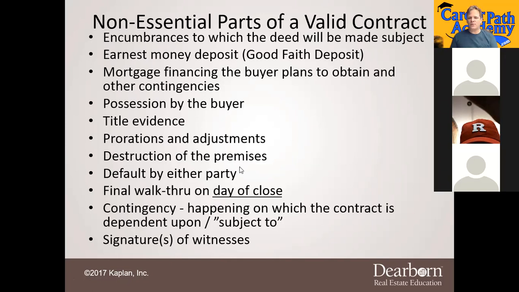What happens if either party defaults? That's not required to put in a contract, but you could add a liquidated damage agreement or some other kind of agreement. I think there's something usually in there that says what happens if one of the parties defaults, but not necessarily about awards. When do we do the final walkthrough? Well, it's not essential for a valid contract to write that into the contract, and often it's not written in the contract. We just do it. But it's the day of closing, on your way to closing, right?